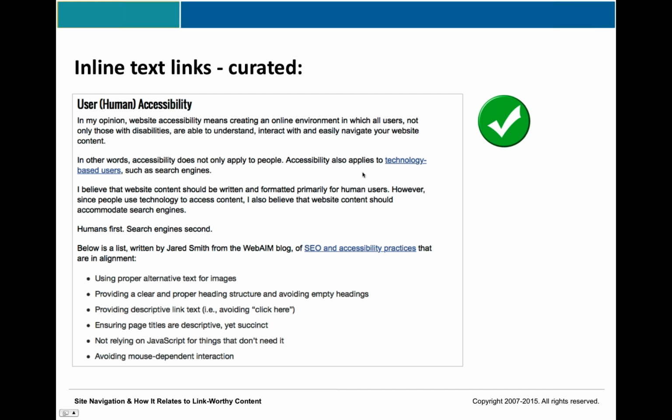Garrett, first link, technology-based users. What page do you think you're going to find? You're going to click on this link. Tell me what you expect to see. Only from picking up context such as search engines, I'm looking at the crawler access, I think. Exactly. And guess what? That was a very appropriate link. Like I said, normally in an expectancy test, you wouldn't tell people what you expect to see. Another inline text link. Eric, what would you expect to see by clicking on this link?